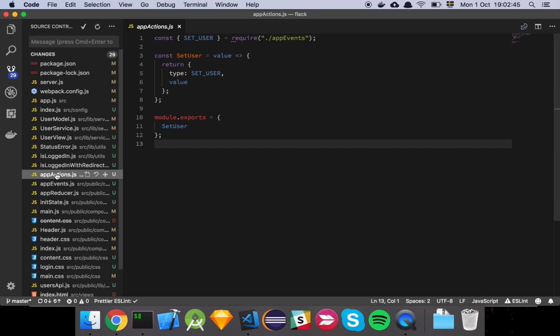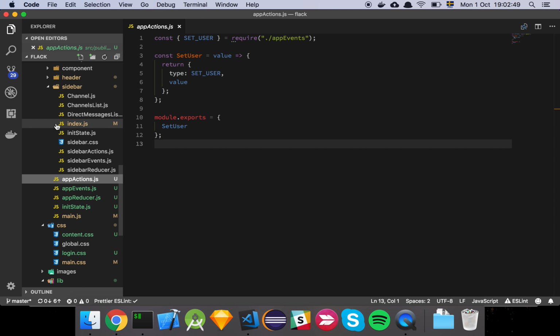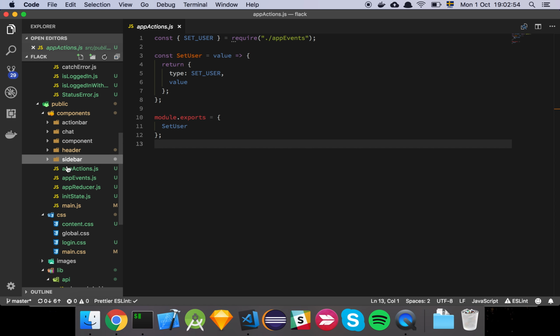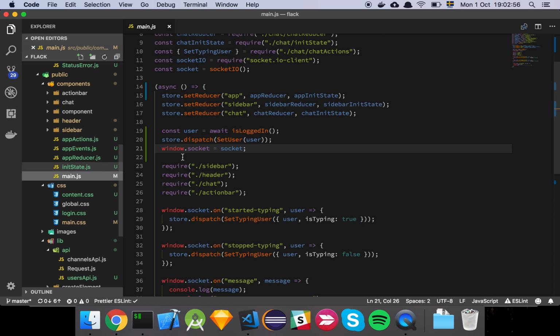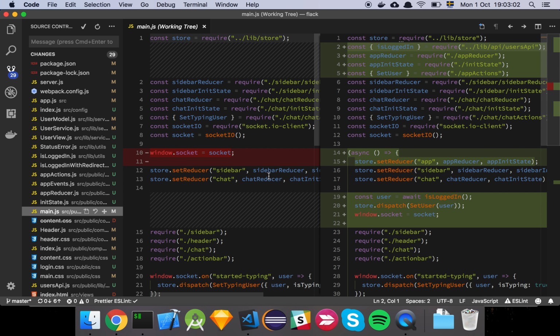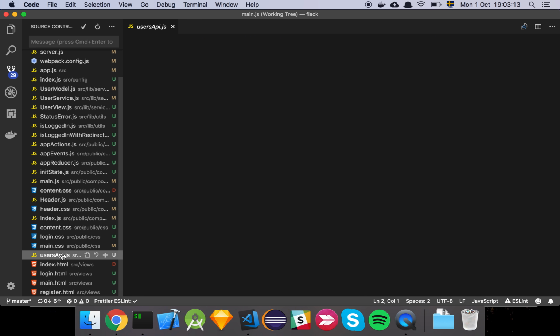All right, let's see here. We've added the concept of an application as well. Let's actually look at that. In order to accommodate some of these changes, let's look at the main div first and foremost. That might be better illustrated. So I've reshuffled a few things here. We have an isLoggedIn method that is on the user API, and that's hopefully going to be fairly straightforward.